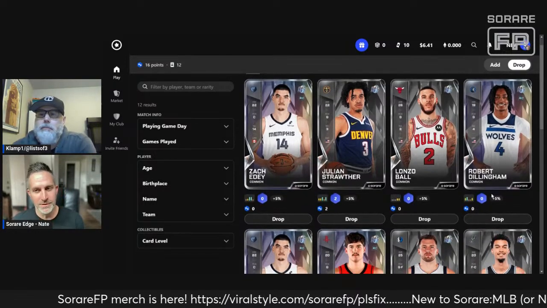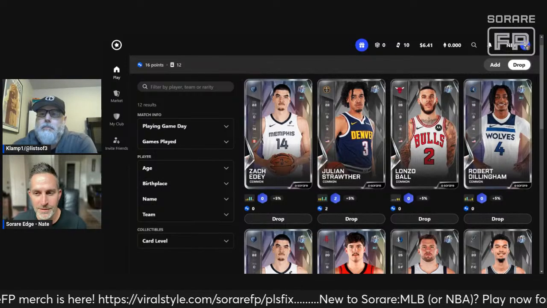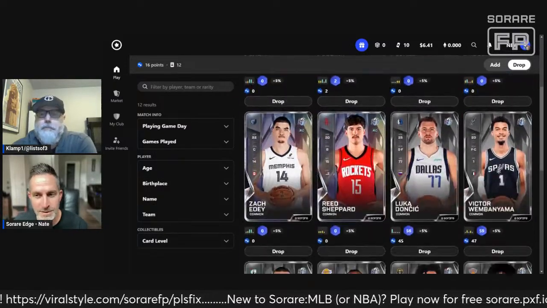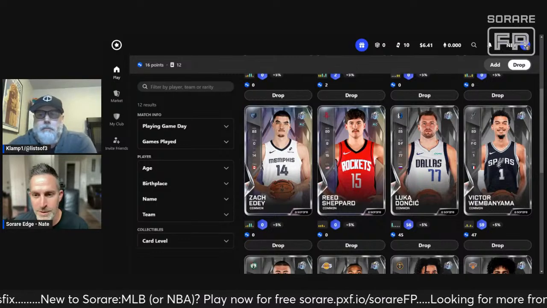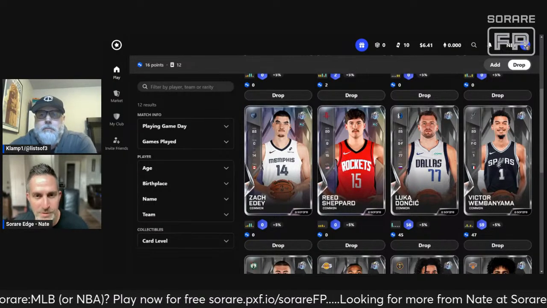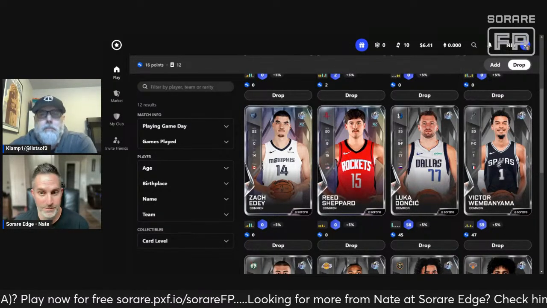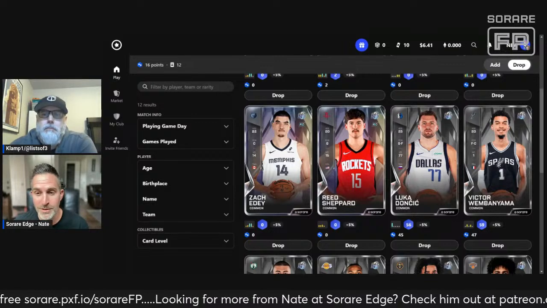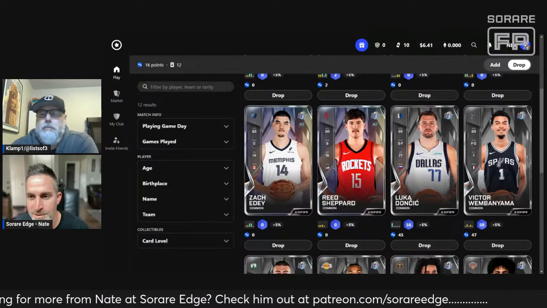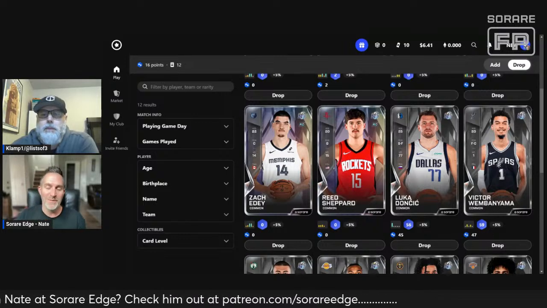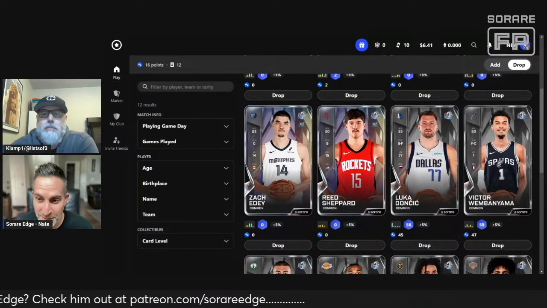Dillingham, I don't think is probably going to play as much as people think. That's an established team. He's going to have to earn his minutes. They've got Alexander Walker, who solidified himself as a really good defender last year. And that's probably what they want in a backup point guard. So Dillingham's going to have to figure it out as the season goes on. Well, you got a lot of rookies. Reed Sheppard looks like they like him a lot.